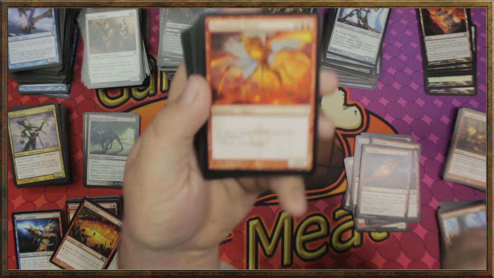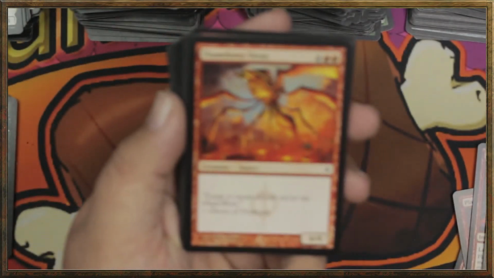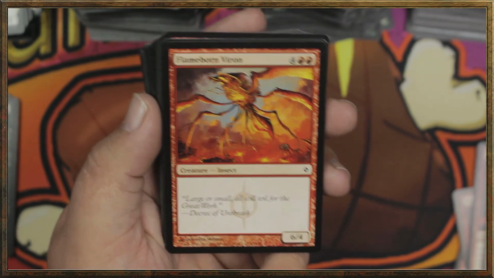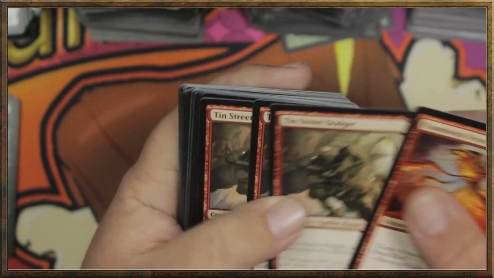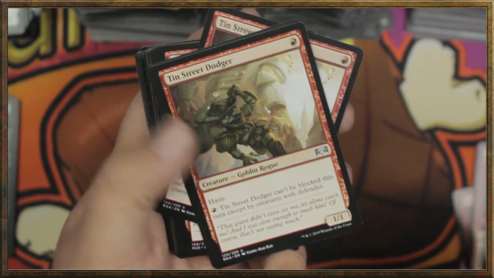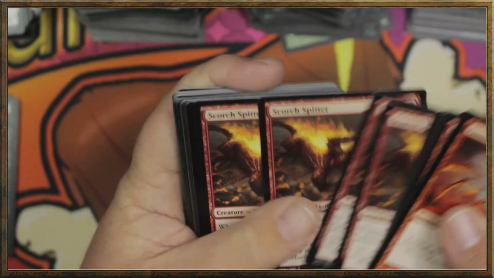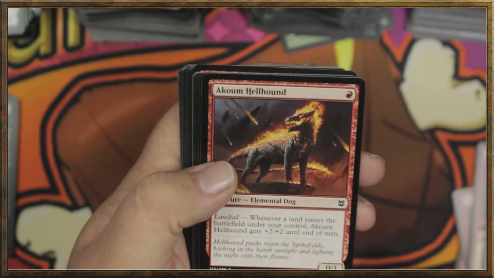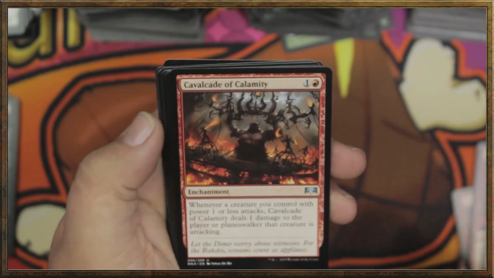We've got Flameborn Viper. Hold on, we're going to zoom in so it'll be much easier. Make sure the focus is there. Beautiful. All right, so here is the deck. Flameborn Viper, which is a 6/4 for 6. We've got 4 10 Street Dodgers. So we'll put that there where you guys can see it. We've got 4 Scorch Spitters. 1, 2, 3, 4. We've got 2 Plated Geopedes. 2 Akum Hellhounds. 3 Kiln Fiends.